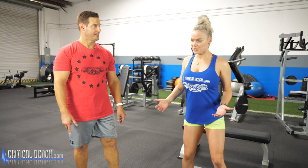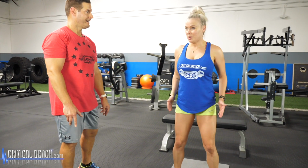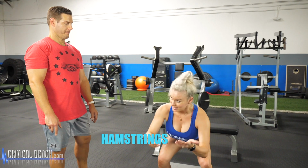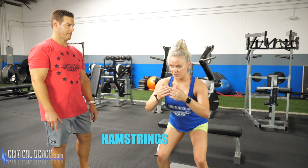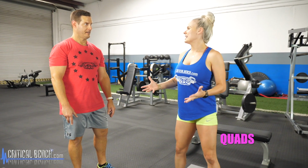That's correct, as you said, in a squat, when you come down, it's hamstrings. When you come up in a squat, it's quads. So right here, that's all hamstrings. We know this. And when you come up, that's all quads, because again, we're not lengthening that muscle.